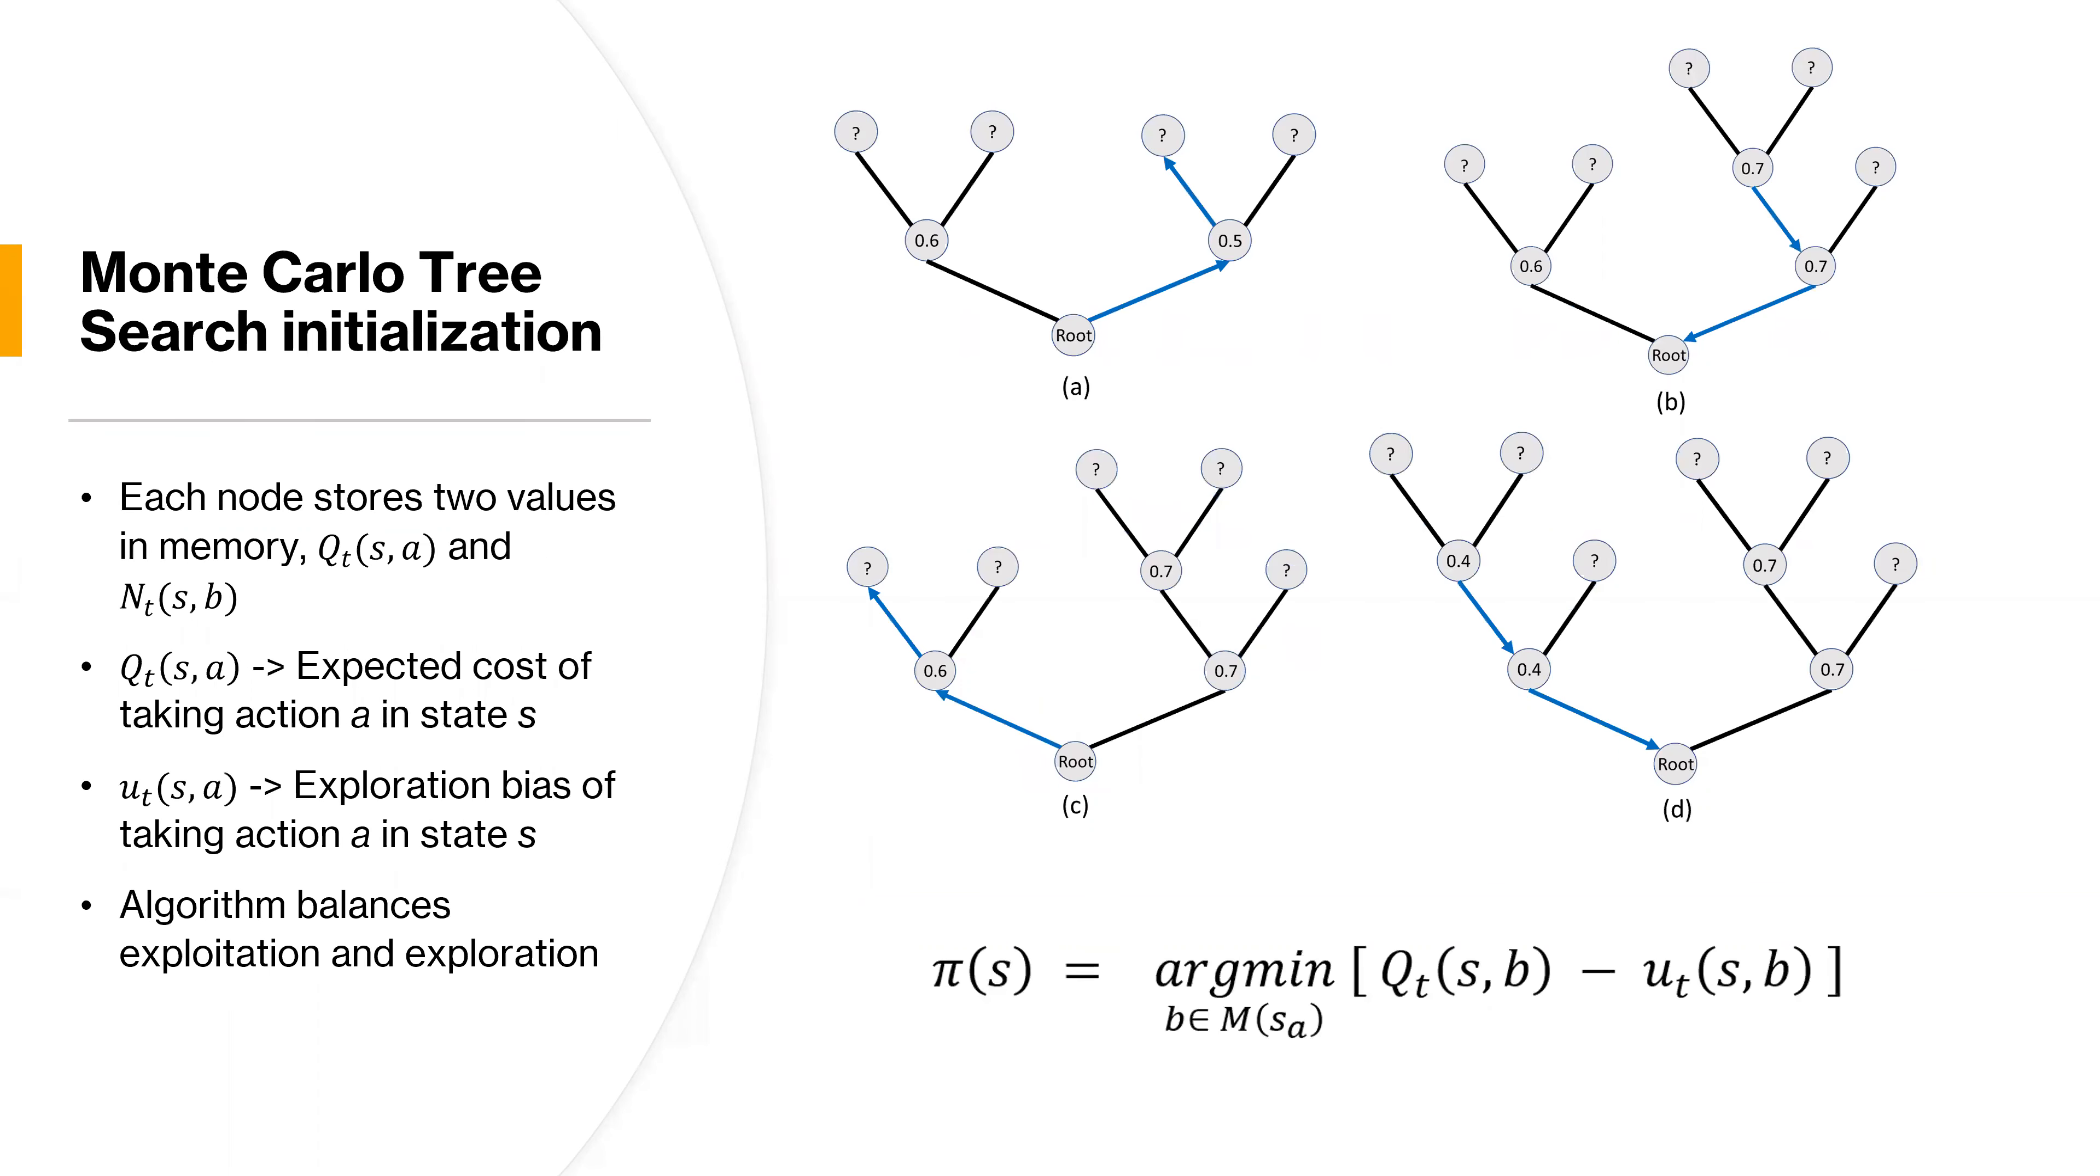Okay. So how do we use these discretizations in our search tree? So I'm not going to explain you the full detail of this algorithm, but I'm going to give you an intuitive sense of how it works. So each node stores two values in memory, a value called Q. This is basically representing the cost function or the expected cost of taking an action given a state. And then it contains a number N, which is basically the visit count. This is incremented by one each time we pass through a node.